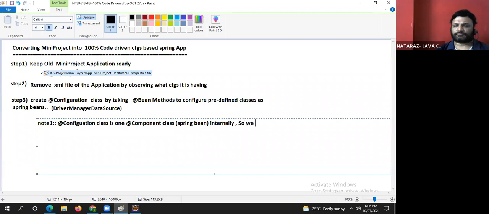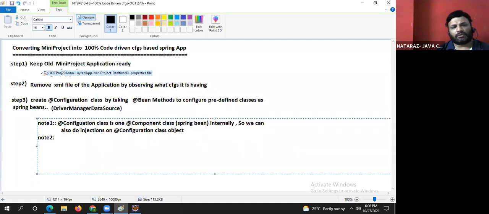So we can also do injections on the configuration class object.